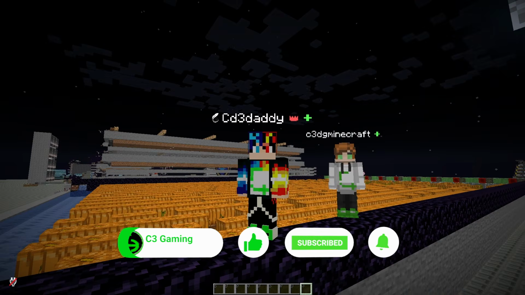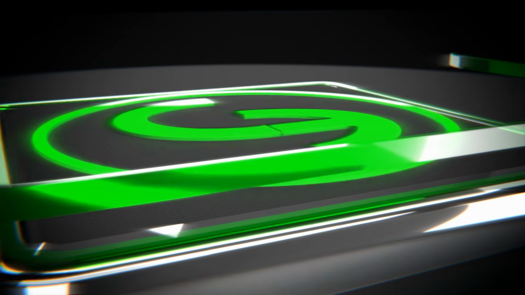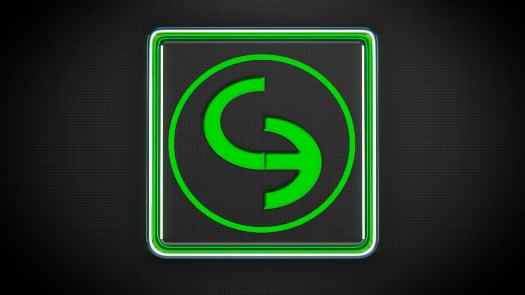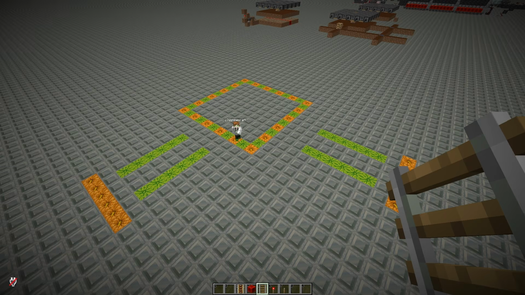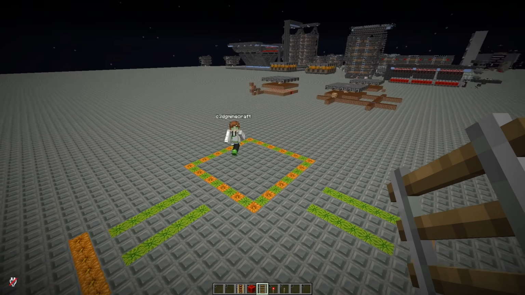But for now, let's get to building. Alright, now we are going to start with a build area of 11 by 11, so that is going to be the footprint of the farm.